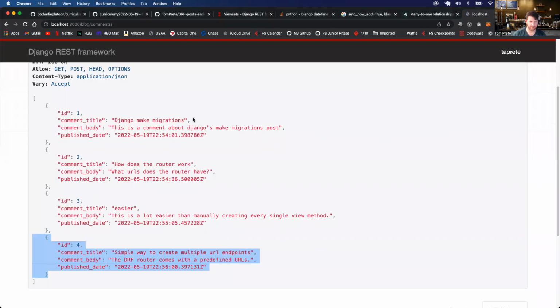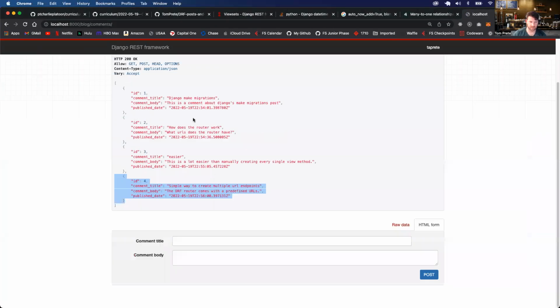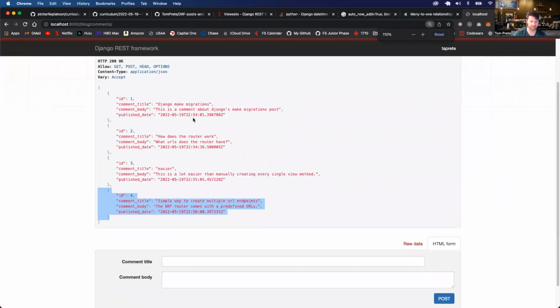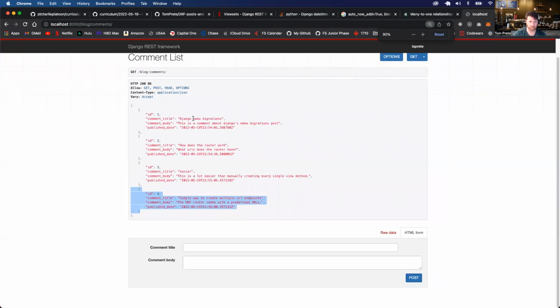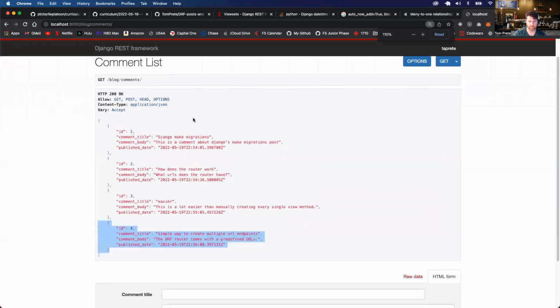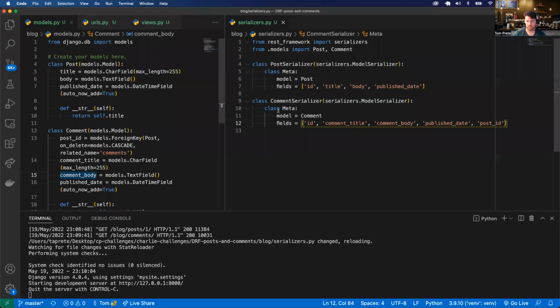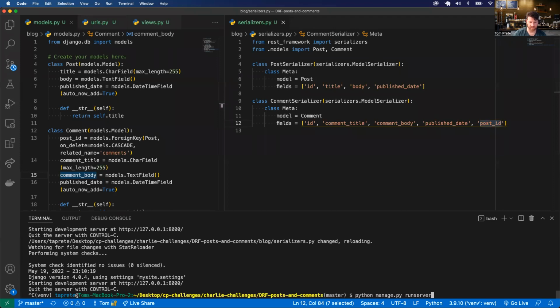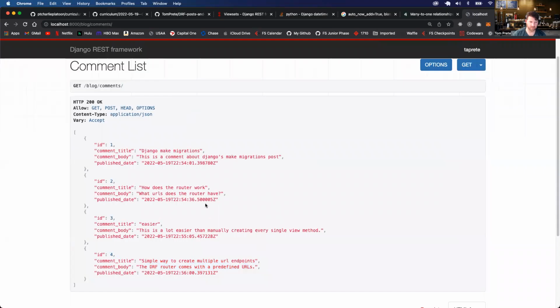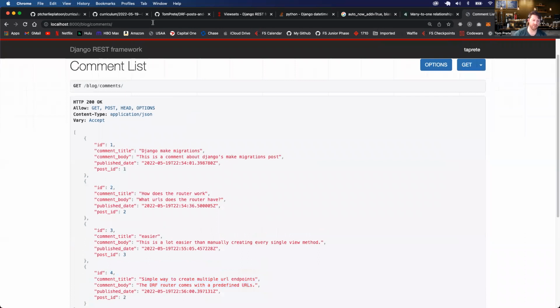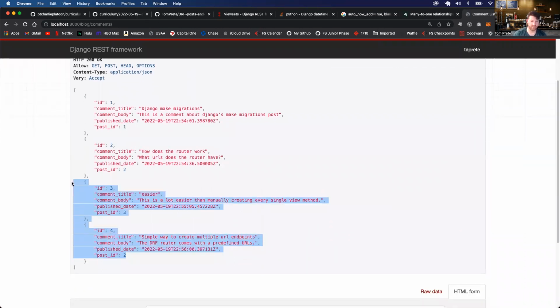And now if I refresh this, I don't know why it did that. It's weird. Let's go, see if this works. So post ID. I don't know if I have to kill the server, which I don't think I did, but let's go ahead and restart it. Let's go to comments. Now you can see what post this comment is associated with.